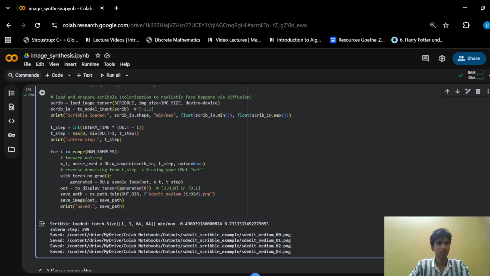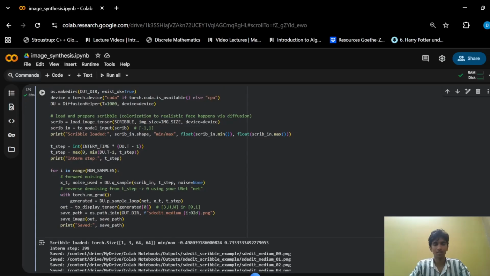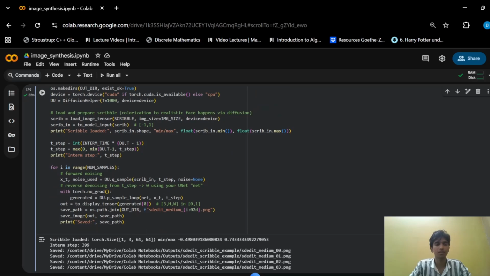Then comes the generation loop, which generates multiple outputs from the same input, because the outputs we get from one single image are not the same. We get different outputs, as I explained earlier. This is the loop: for i in range num_samples, and our num_samples is 4. So this will generate 4 images.